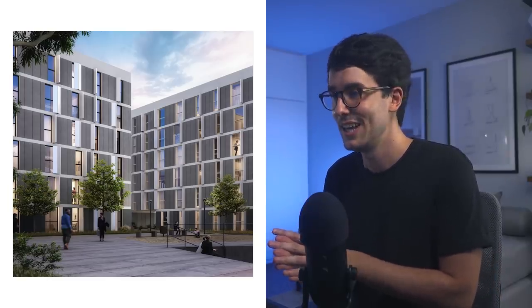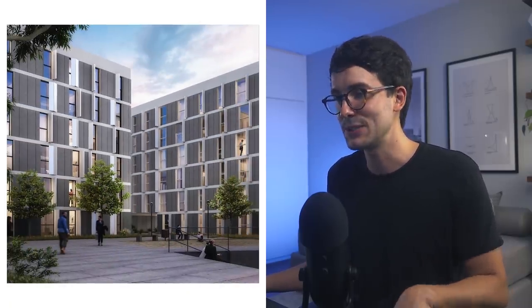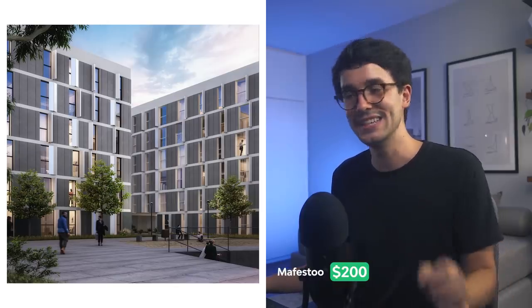It goes even further with the foreground element — which I didn't ask for, but they made it. 10 out of 10 on that for sure. The flooring was all vague in the 3D, and they placed these slits of concrete — really liked it. And the people: beautifully done. They got shadows, values, and placements all right. There's just one thing they missed: the separation between volumes. If you crop it right there, you kind of lose the planes. Maybe just a bit of distance fog could have addressed this issue. But it's a minor comment that doesn't take the merit of this composition. Thanks Mephesto — you guys really nailed it.